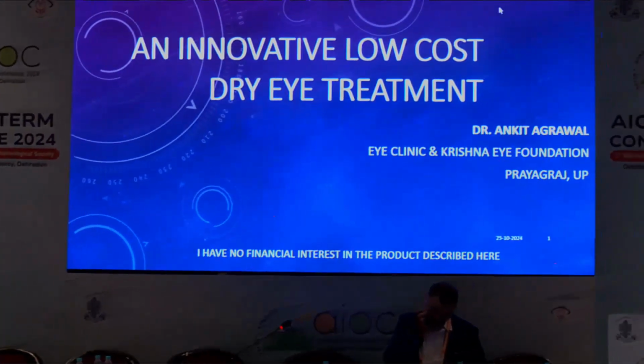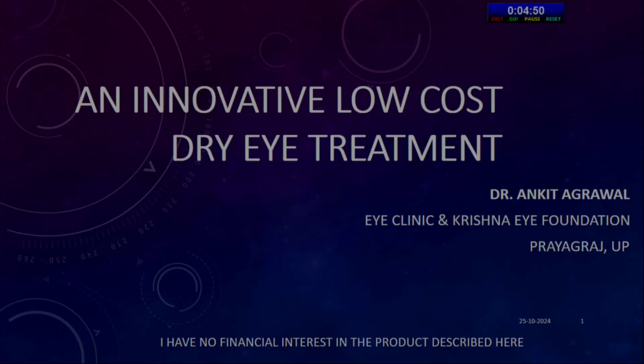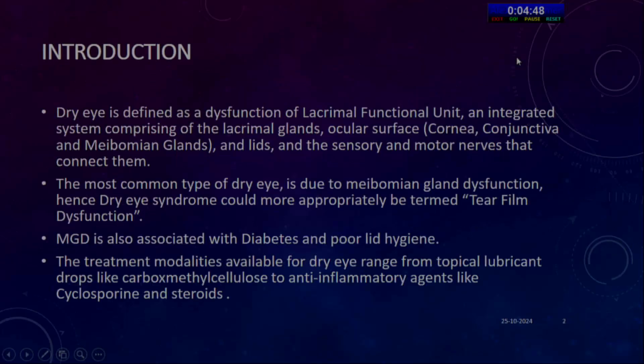Very good afternoon, everyone. The topic is an innovative low-cost dry eye treatment. Now, dry eye is defined as a dysfunction of the lacrimal functional unit, an integrated system comprising the lacrimal glands, ocular surface, lids, and sensory and motor nerves that connect them. The common type of dry eye in India is MGD based, which is associated with diabetes and poor lid hygiene. Also, the weather here is more humid, therefore MGD is more common here.